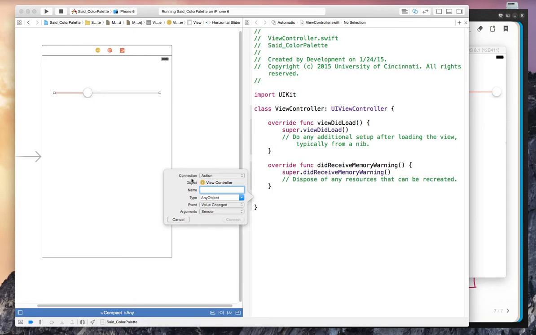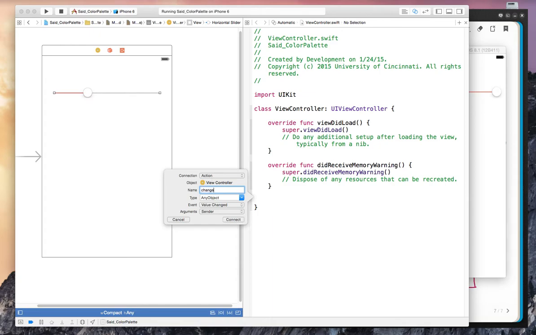So here I want to establish an action connection between the slider and the controller. It asks you, what is the name of the function on the controller that should be notified? That function doesn't exist because this is a brand new, custom controller. It only has some functions from its parent, its base, which we talked about in module 1. Those two are there, but I'm not going to use them, so I need to make my own.